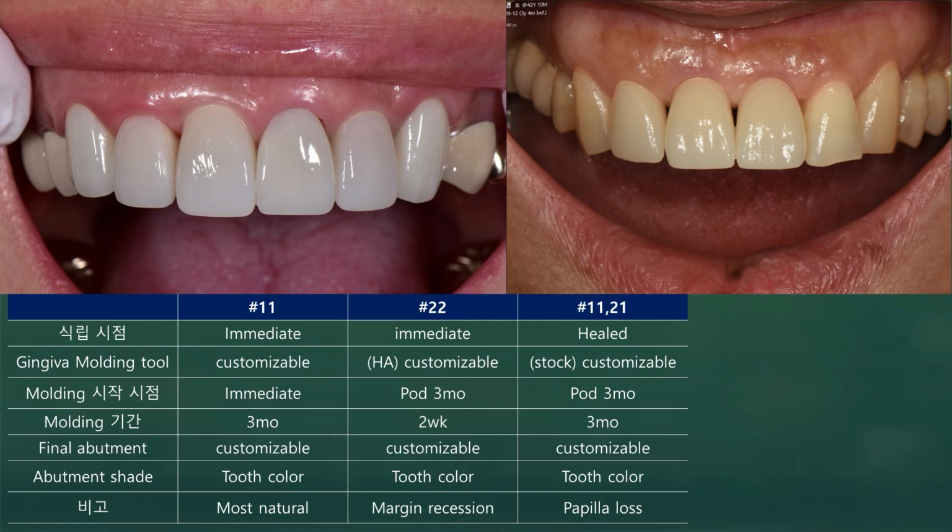The conclusion is number 11 for these three comparisons is the best. So when we treated number 11, the process we took aesthetically seems to have the best results. So that's what we can surmise.